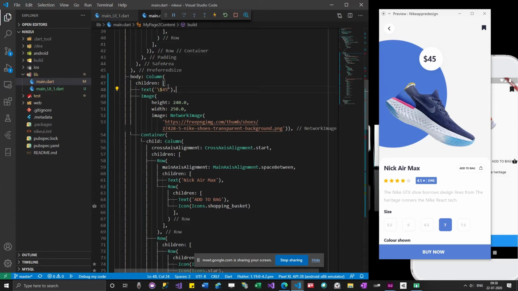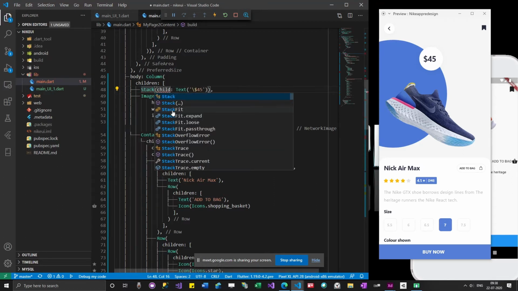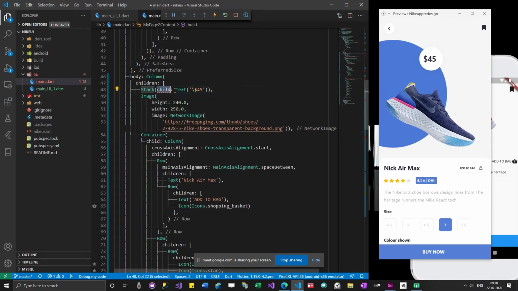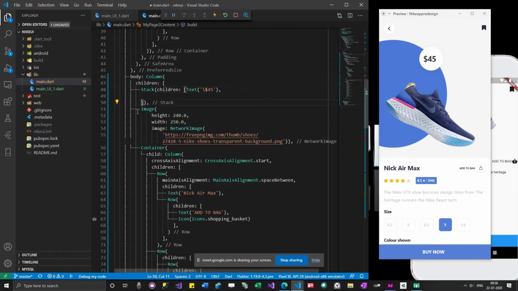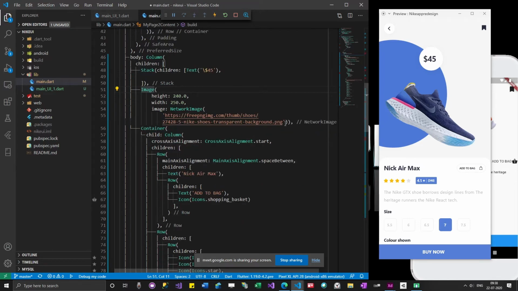So let me add a stack over here. Okay, stack children, and then I'm going to move this image inside it.